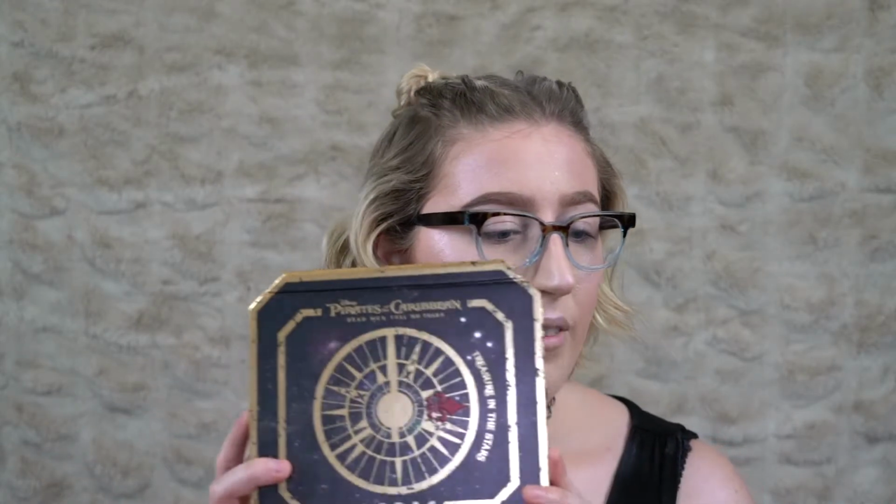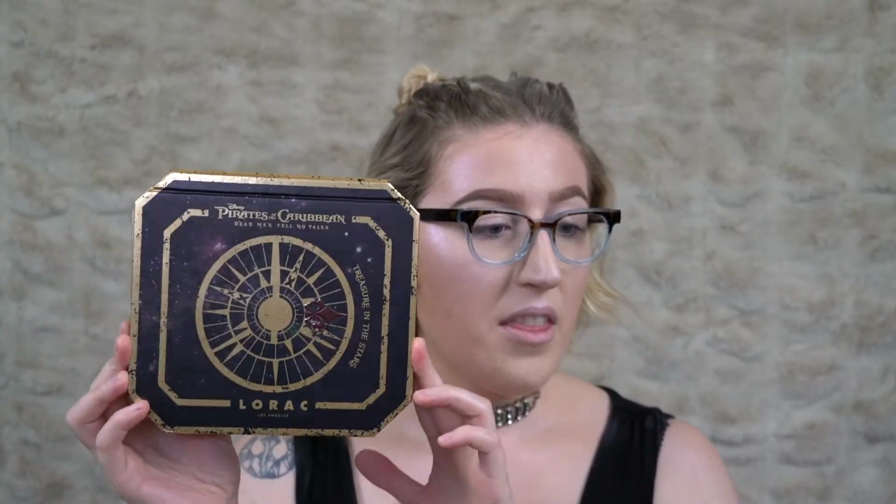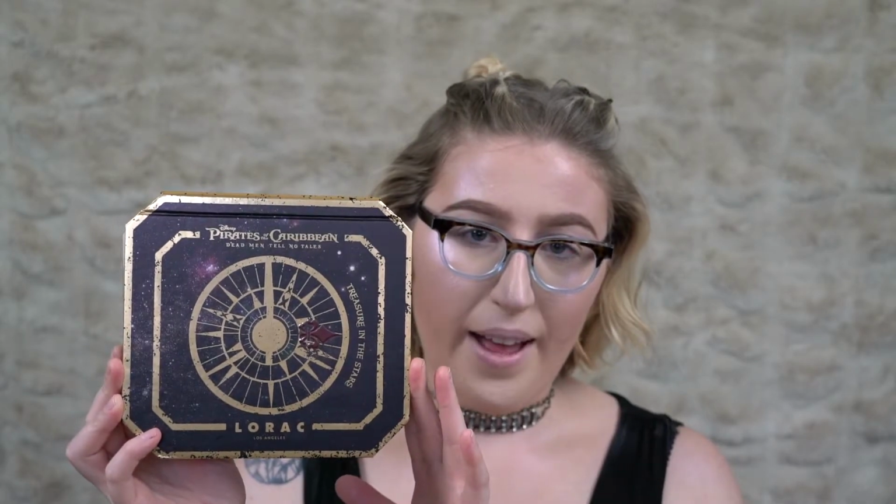It smells so good. For eyes, I was thinking that we'd go in with this brand new, well actually I don't know if it's brand new, it's brand new to me, so that's something. This Pirates of the Caribbean palette by Lorac. First of all, love the packaging. It looks like a little treasure chest or something. It's super cute. It's got a nice little mirror protector. Take that out, don't need that.